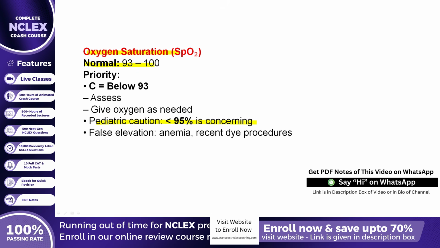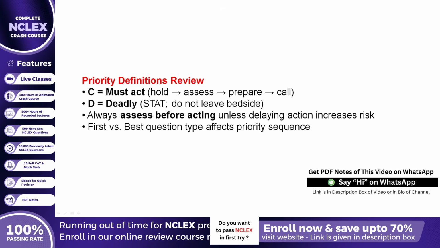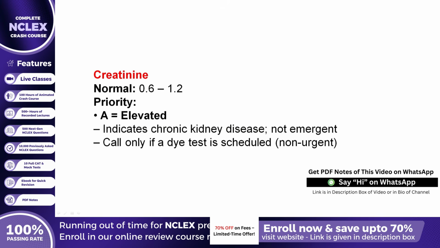Here, let us begin by reviewing our priority definitions. First, C means must act, which follows the sequence of hold, assess, prepare, and call. Next, D means deadly, which requires immediate stat action and instructs us not to leave the bedside. Then we remember that we always assess before acting unless delaying the action increases the client's risk. And finally, the type of question, whether it is a first question or a best question, affects how we determine the priority sequence.